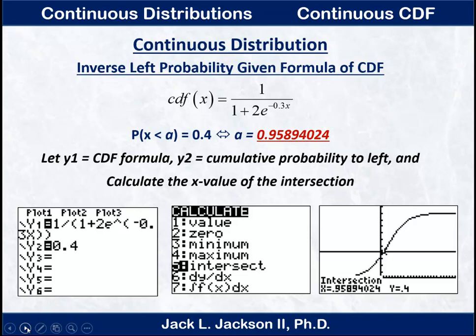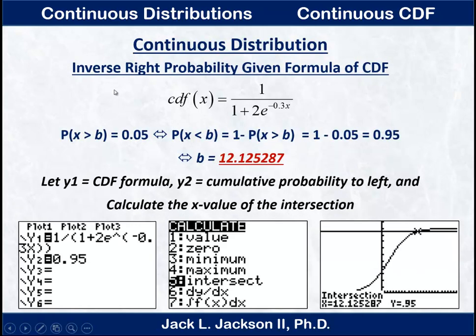Probability that x is greater than b is 0.05. So the probability to the right is 0.05, 5% to the right. What's the x value? What's the b value? Okay? If you haven't done that one, press pause and do it yourself now and come back and check it. Okay, so let's check it now.